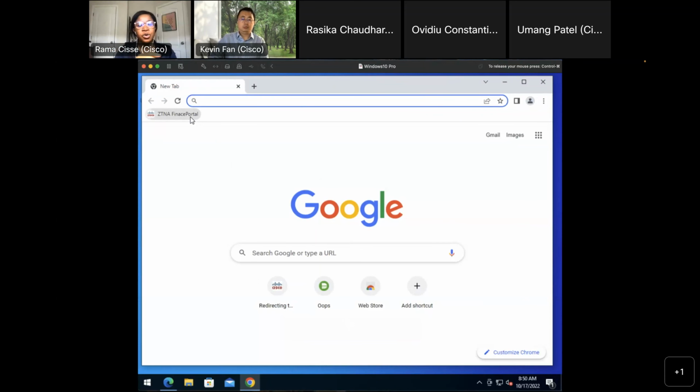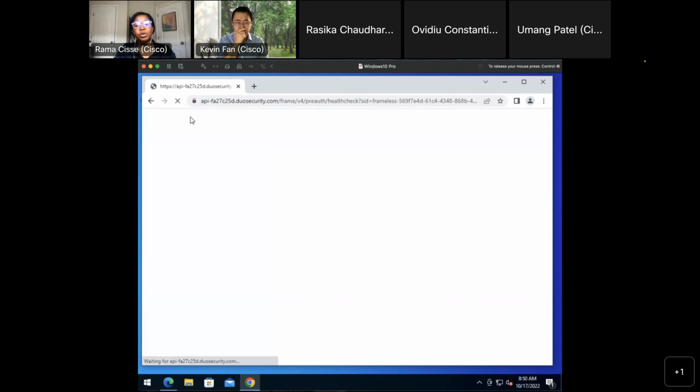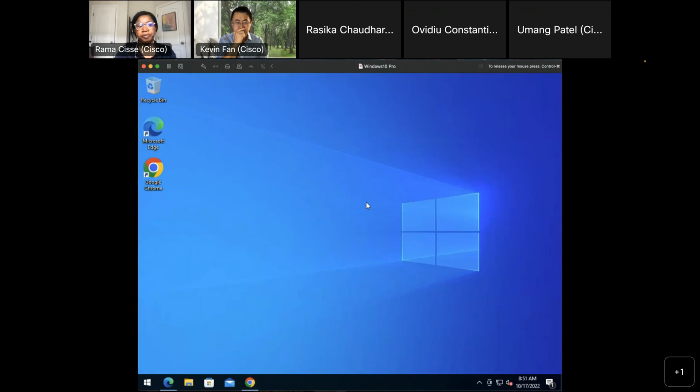And for that, they will just use a URL that the IT admin has already protected and given to the user. So in this case, it's the financial portal. The user will enter his credential, and as you can see, he has access to it.